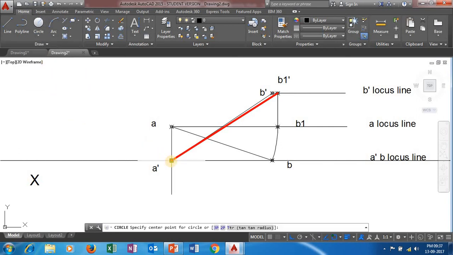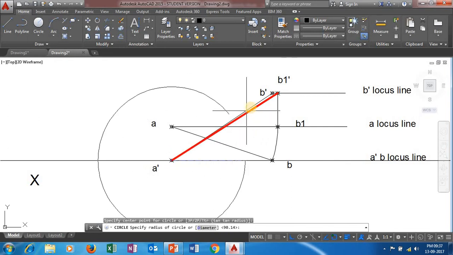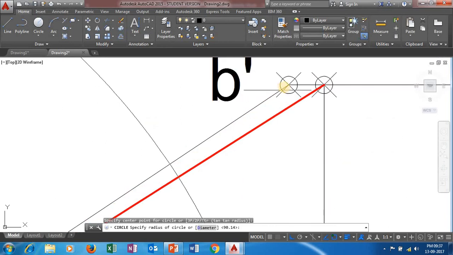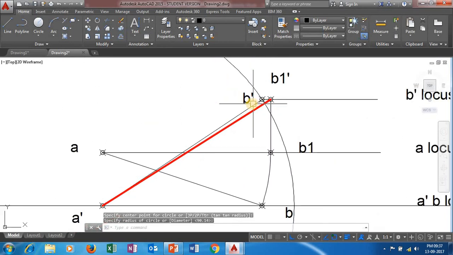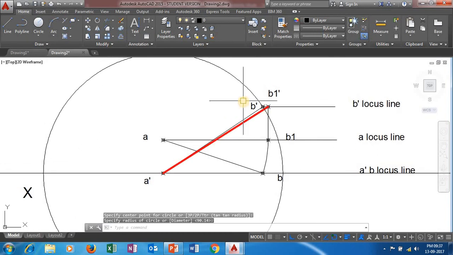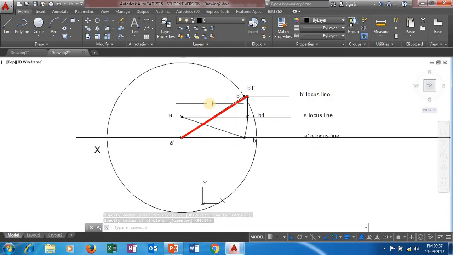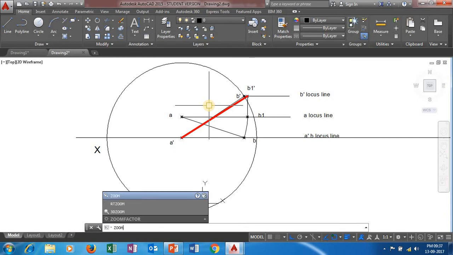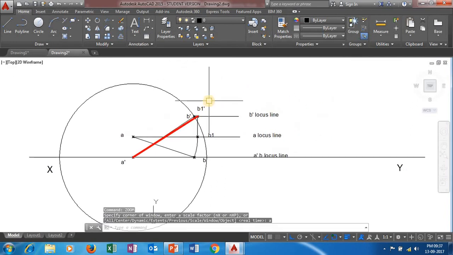Specify your center point at your point A dash and drag your cursor up to point B dash, give a click. That's it. Now we got a circle. If your circle is not visible properly, type ZOOM, enter, all, A, enter.